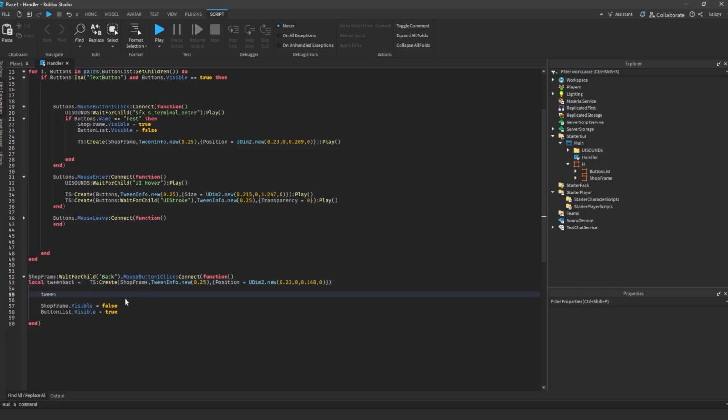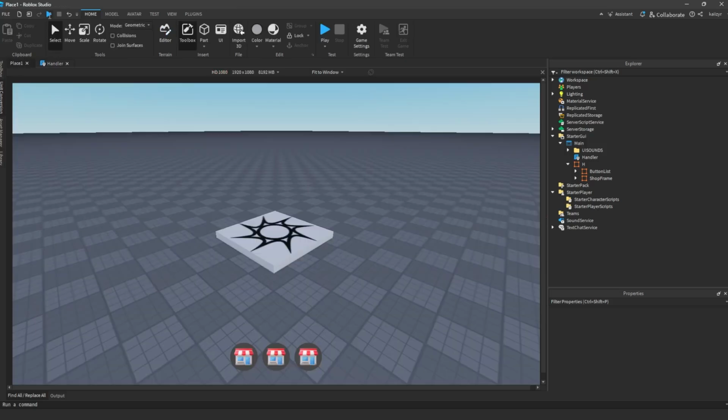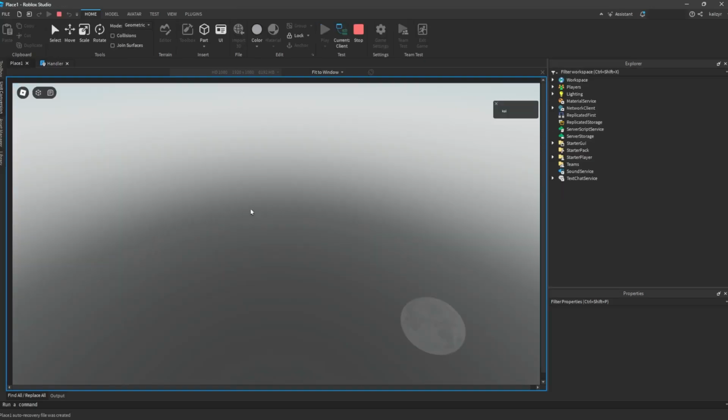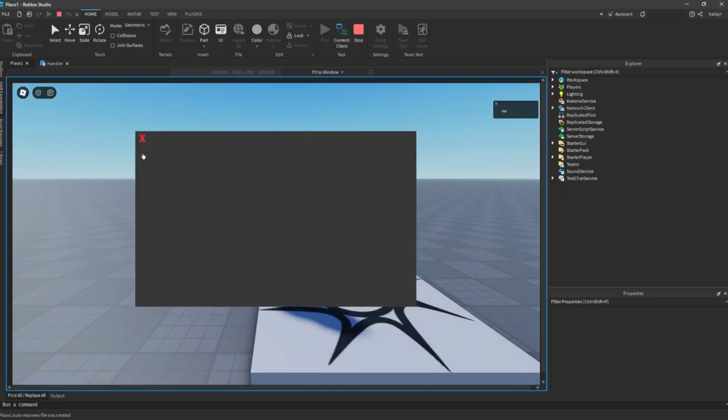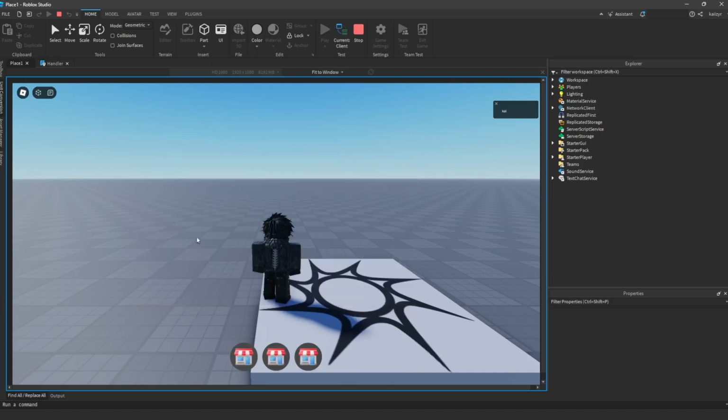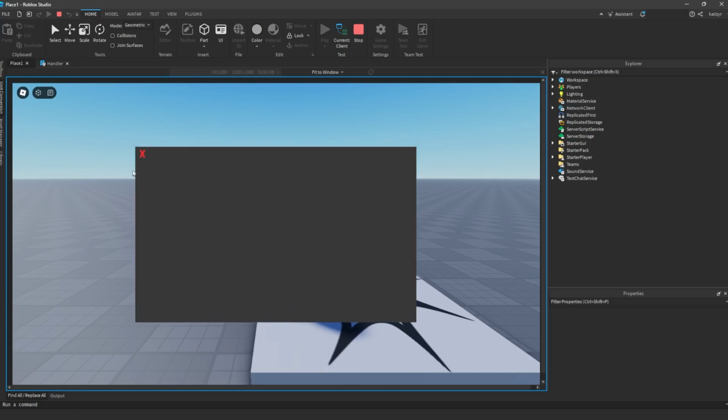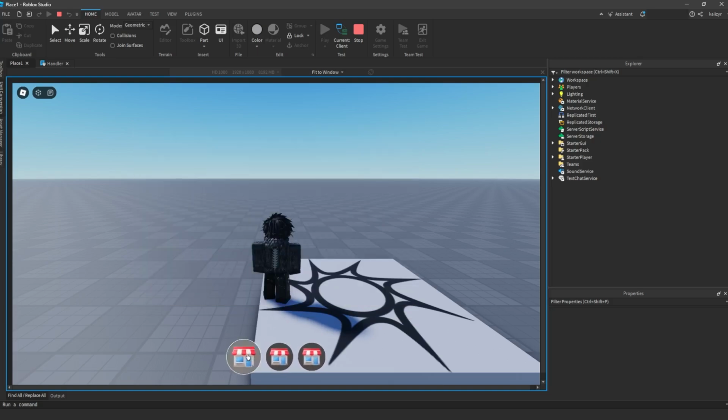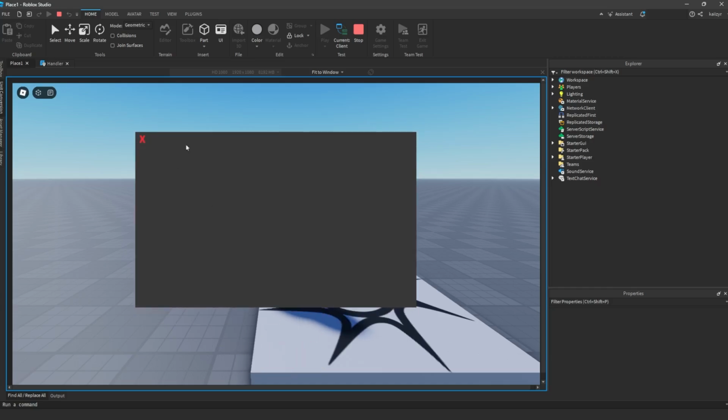And we can do tweenBack:Play, tweenBack.Completed:Wait, and it'll wait for that to complete, and then it'll make everything visible. There you go. Now it's a lot smoother. Look at that. All right. That's basically it. That's all you would need to do.